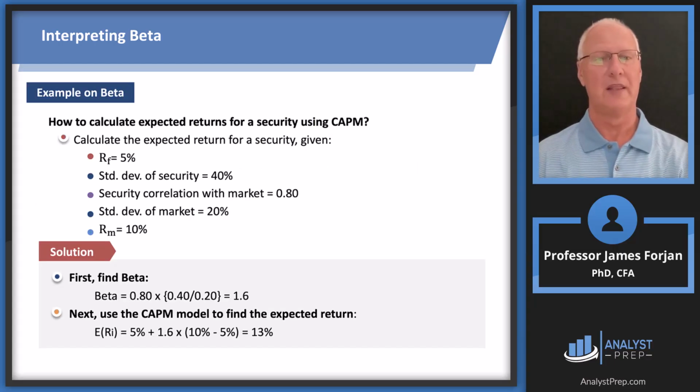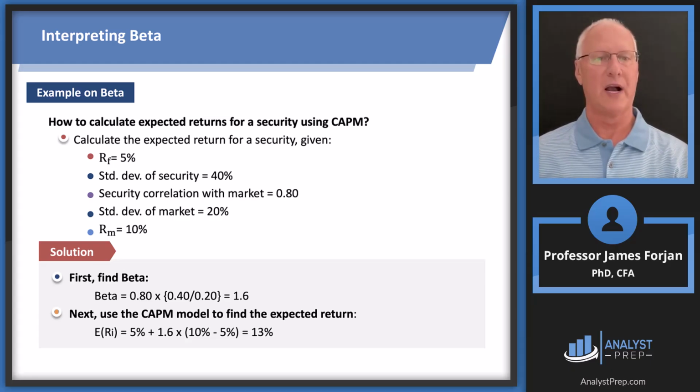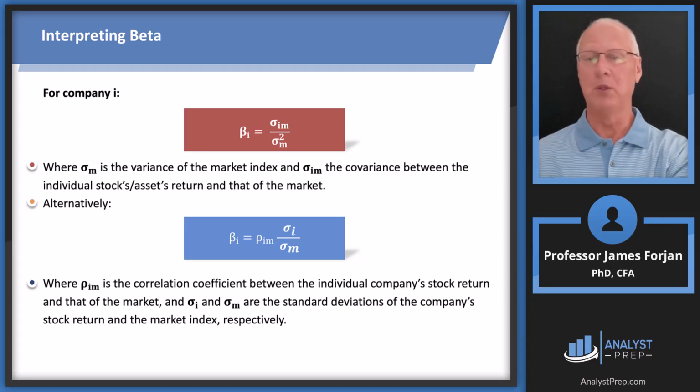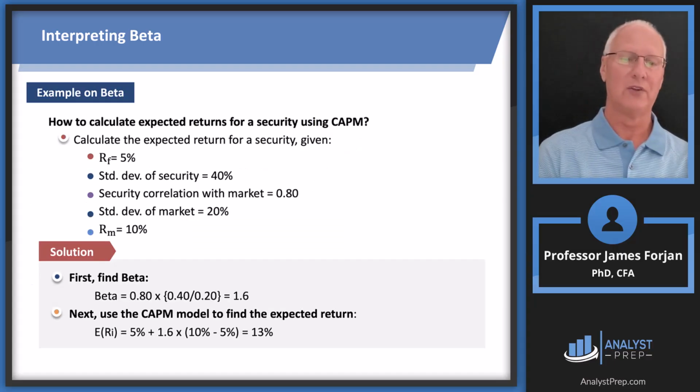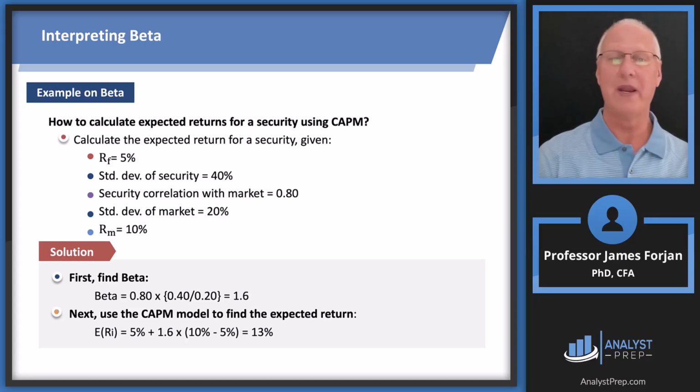Now, one of the examples inside of the chapter looks a little bit like this, so I thought we would do a problem here. Risk-free rate 5, standard deviation 40, correlation 0.8, market portfolio 20, return on the market portfolio is 10. All right, so the first thing we're going to do is take some of that stuff that's given in the question stem, and go back here and use the blue equation. There's our correlation coefficient, .8. There's our 40 divided by 20. So there's our beta, 1.6.